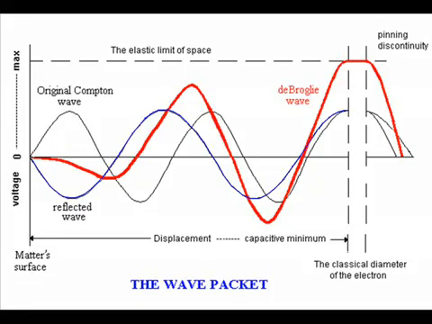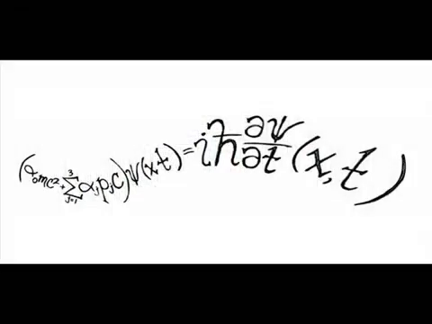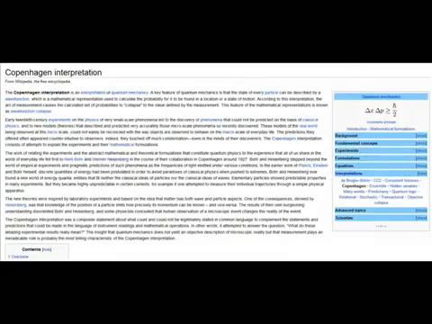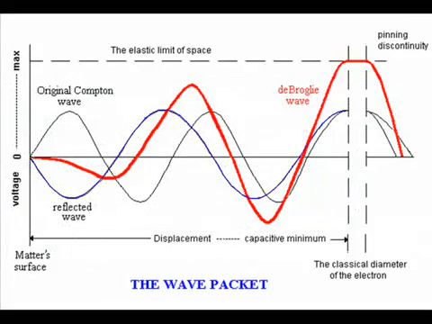This Doppler-shifted reflection of the electron, or Compton wave, has been the source of much confusion in physics, including the interpretation that light is both a particle and a wave. We now know that light is purely a wave, and that de Broglie's matter wave is simply the result of the Compton wave of the electron and its Doppler-shifted component.